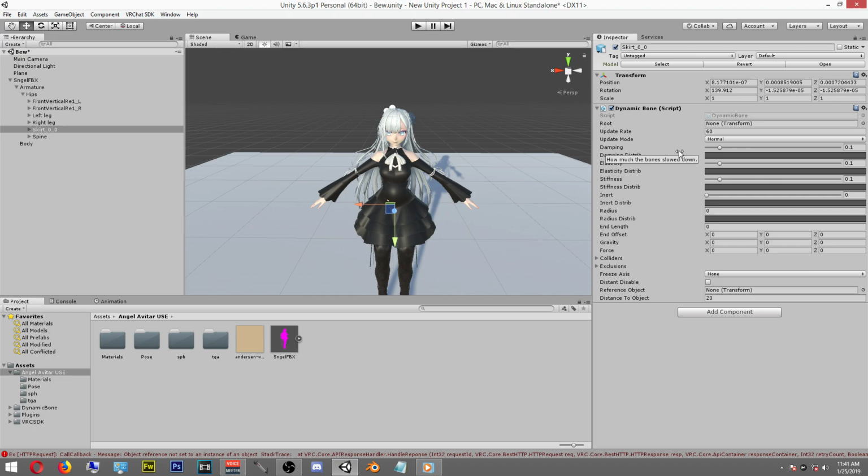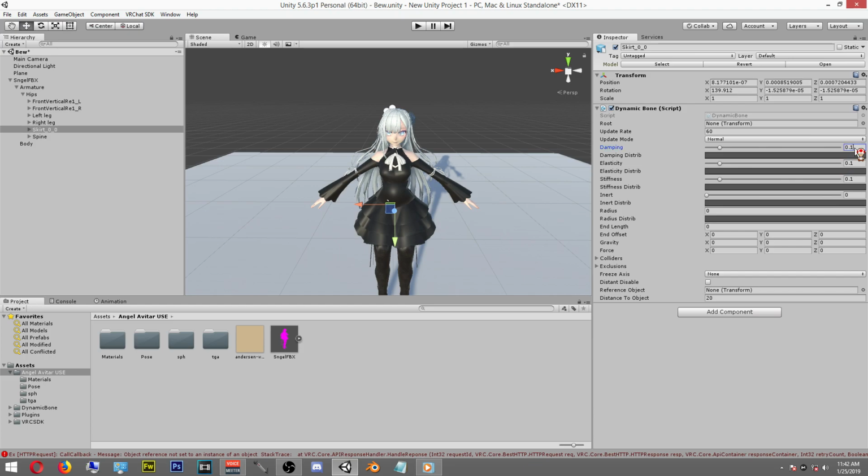As you can see, we have our stiffness, our inert, our elasticity, and damping. So the one we're going to be focusing on right now, since this is just a basic tutorial, is our damping. But you can go through all four of these. All four of these components will get your DynamicBone exactly the way you want it. So you can just mess around with those numbers and get them however you want. And then you'll be all set if you want it a specific way.